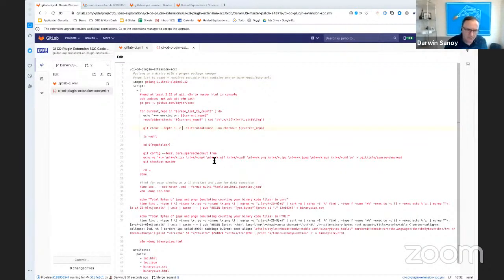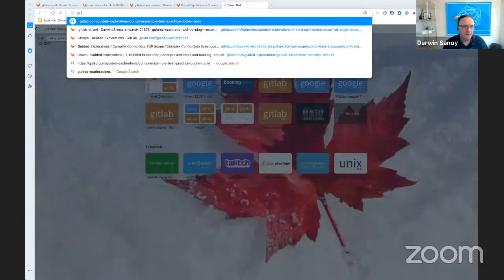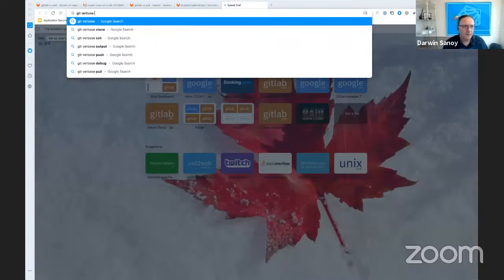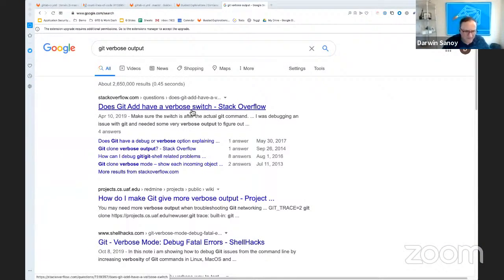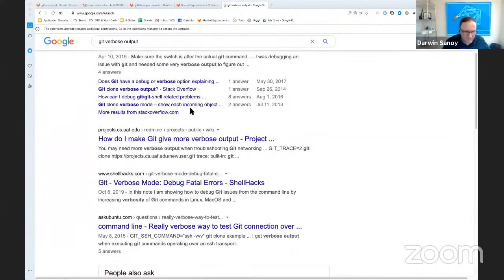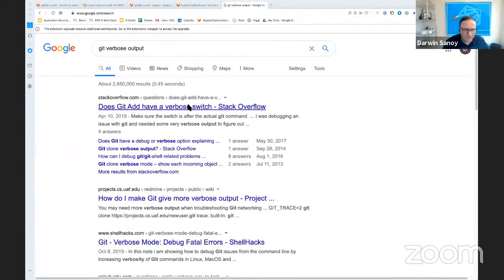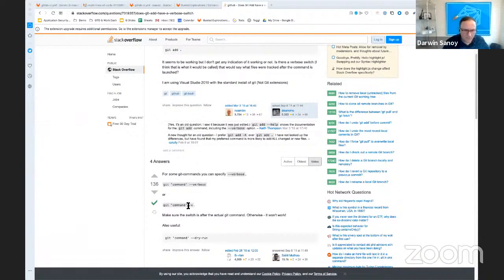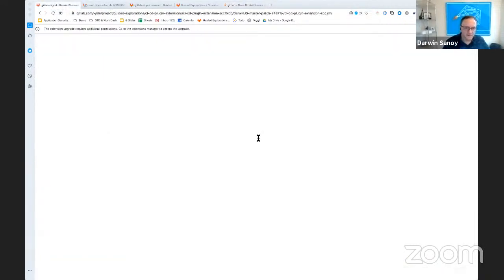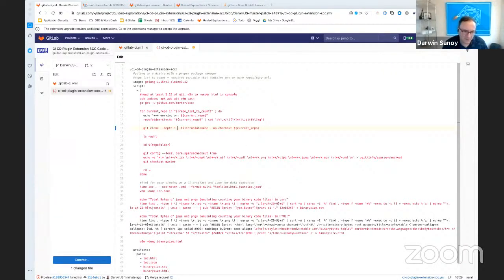Add the V. I wonder if that's Git. Okay, it says it wants it at the end. Maybe it's sensitive to that position of V specifically. That would never happen.